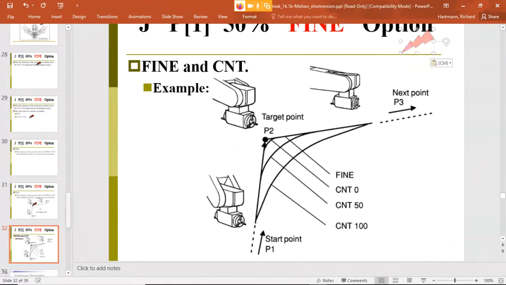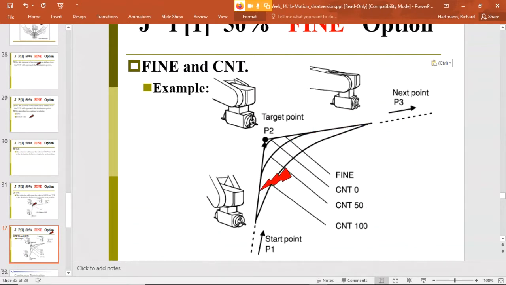On the other hand, here are some examples trying to illustrate the continuous. With a continuous 0, we might not even quite get to the point, but we're going to be really, really close, and we're just going to move slowly past. Continuous 50 is out here. We're going to slow down and wave as we go on by.